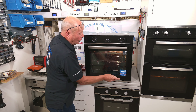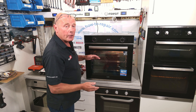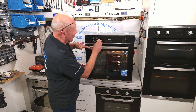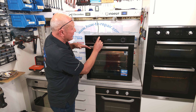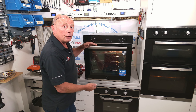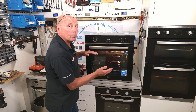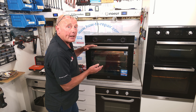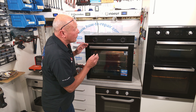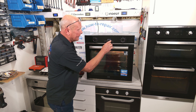The reason it would do this: if we turn it to the convection oven setting, which uses one circuit on the grill element with the base element, you've got two elements to cook the food, the heat is generated on both sides, and the fan motor distributes the heat. If the element at the bottom had gone open circuit, your food would be getting cooked but only cooking well at the top. It wouldn't be cooking well on the underside and it would have trouble reaching the right temperature at a high temperature.